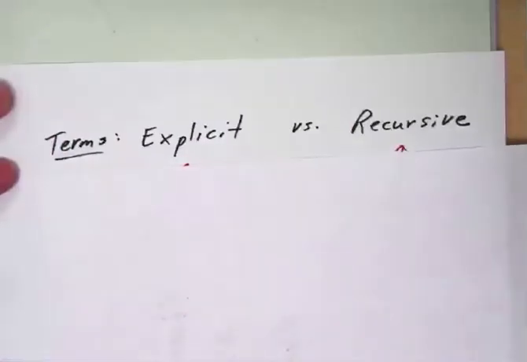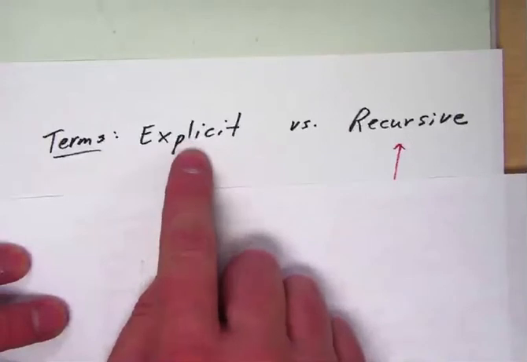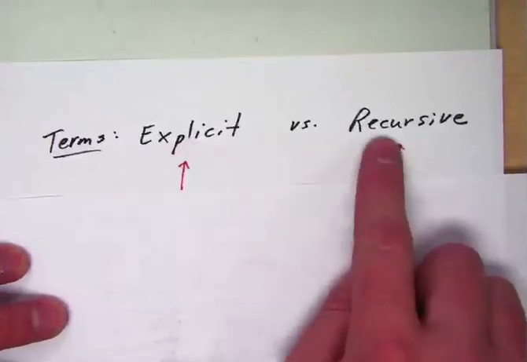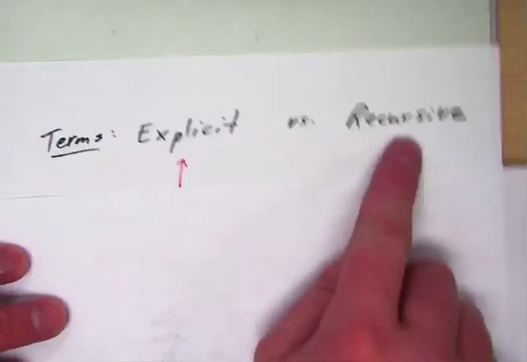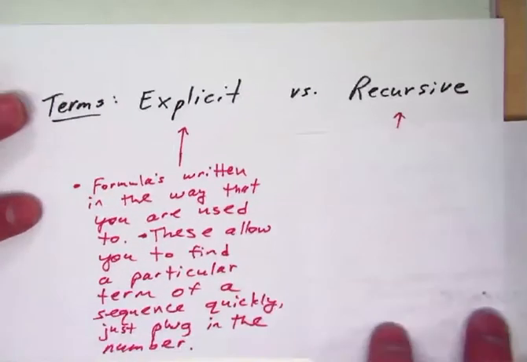So here we're going to take a look at that. The terms that you need to understand are one is explicit which you already know how to write those and two recursive definitions of sequences and this is the new part. The explicit stuff is the stuff that you already know.